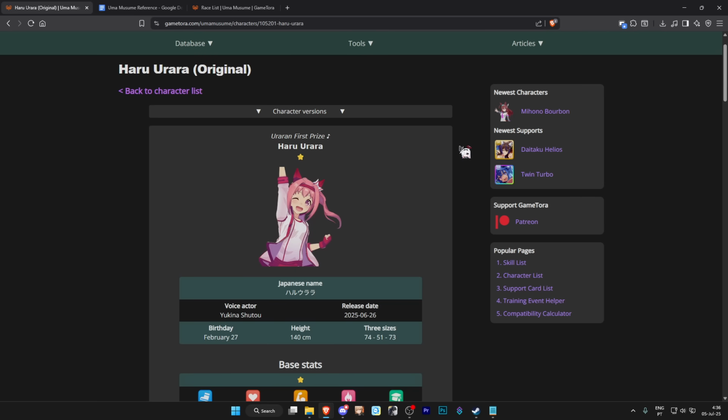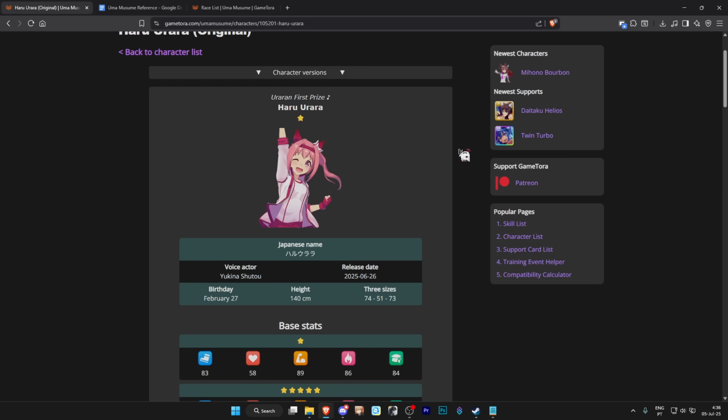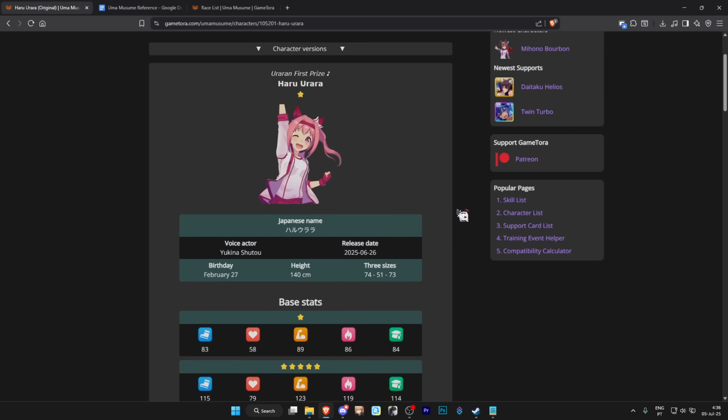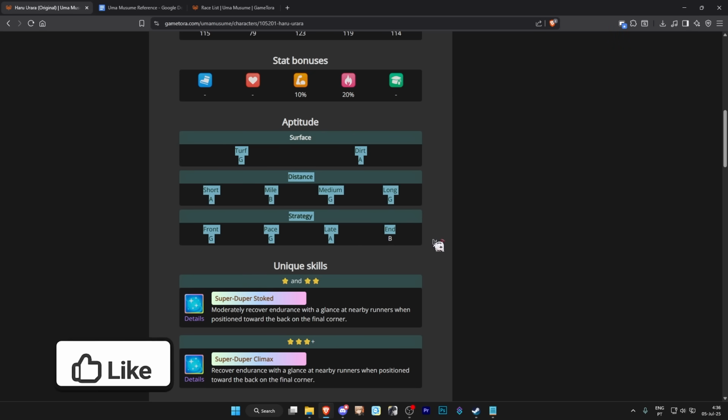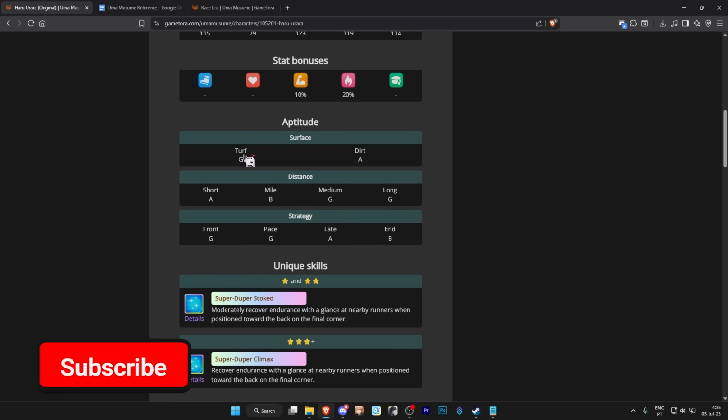And for me to explain to you how to actually win this race, I first have to explain some mechanics that the game does not tell you about. And those mechanics are about our aptitudes over here. As you all know, the aptitudes have a variety of different ranges, from G to A. Harurara over here has G on turf and has A on turf. But you might be wondering, what do these letters actually mean?